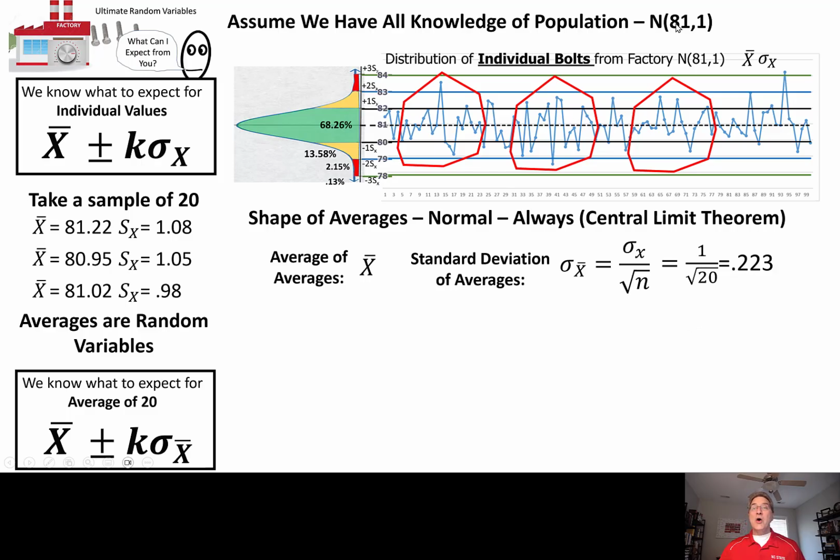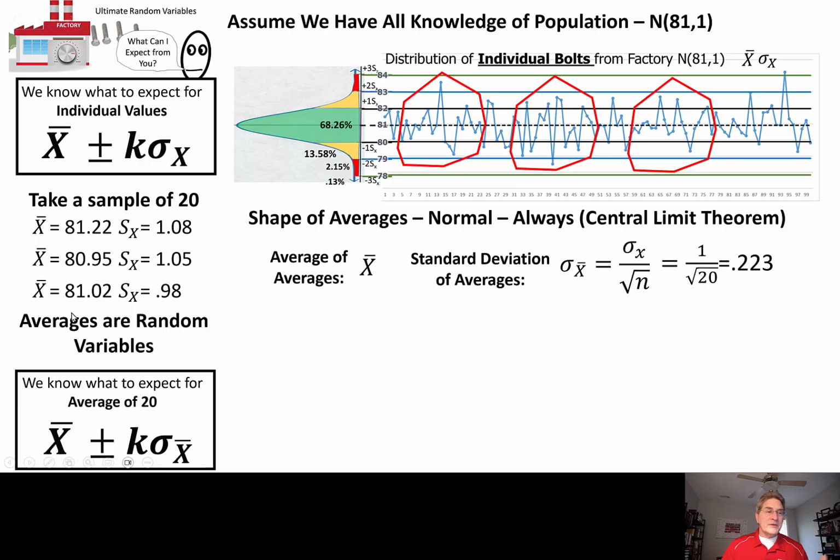So we now know an average of 81, or we could take these 3 and average them together and say, okay, that is our estimation of the population standard deviation. Again, if we didn't know for real, we would average these 3 and say that's our estimation of the population.